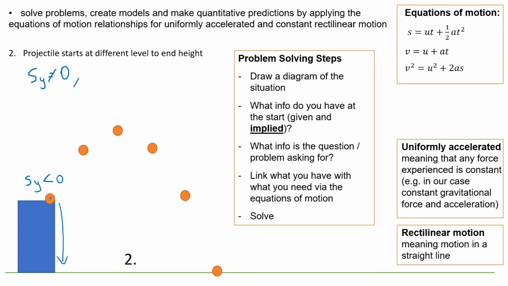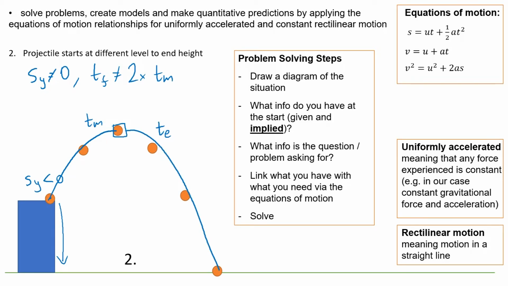Another aspect is that the total flight time is no longer equal to just 2 times the time taken to reach maximum height. The time taken to reach maximum height here is going to be different from the time taken to reach the end height. Right? These two are no longer equal, therefore we can no longer just easily multiply by 2. What will remain the same though, of course, is that things can also be split up into the x and y components. All the other things will remain the same, right? If you want to find the maximum height, you're still going to be looking for the point in the path where Vy is equal to 0. That'll give you this point right here, right?